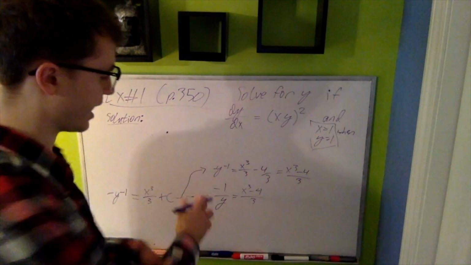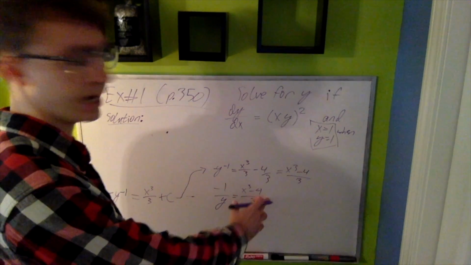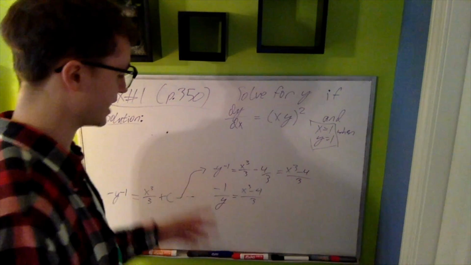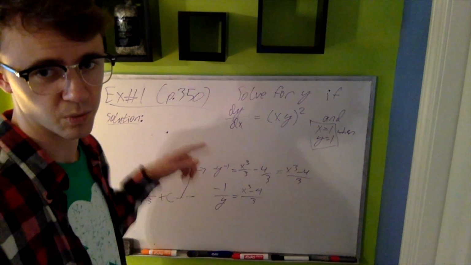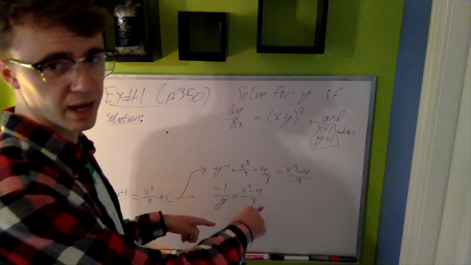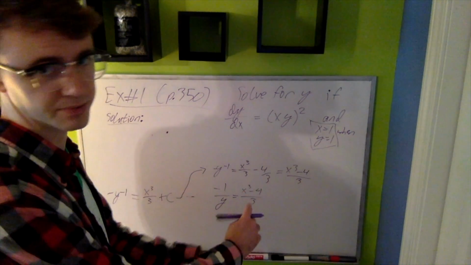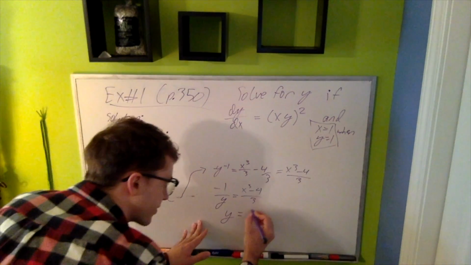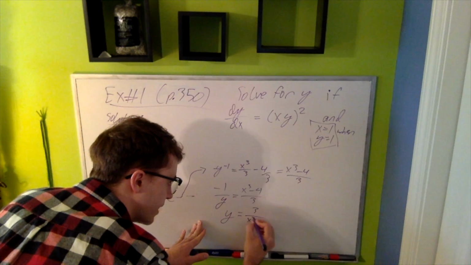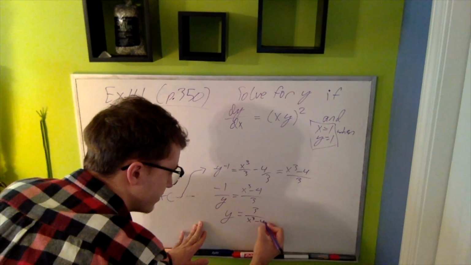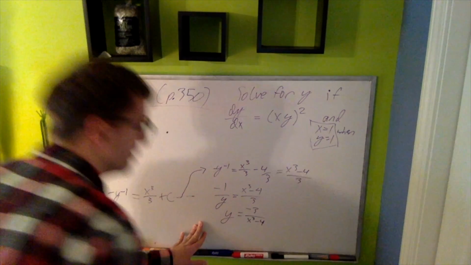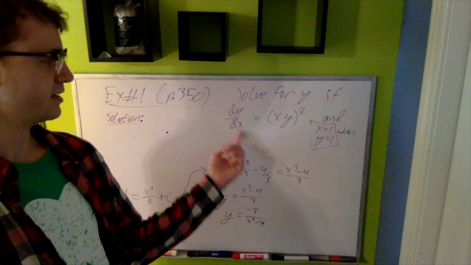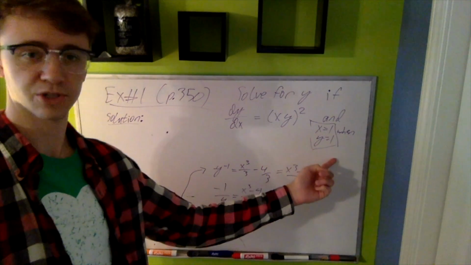You could also think about it as I'm going to multiply y over here and then divide this whole thing. But then I would have 1 over this whole thing, so I have to flip it. It's easier for me to think of it as 1 over y. If I want just y, then I have to flip it, so then I'm going to flip this side too. So to flip that side, I'm going to have 3 over x cubed minus 4. And then for that negative, I'm just going to multiply both sides by negative 1, just like that. And there we go. That's the solution. I have solved for y in this differential equation, given this initial condition.